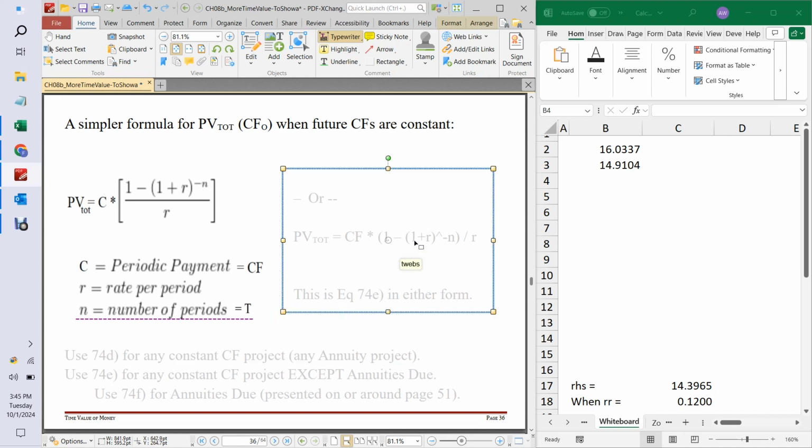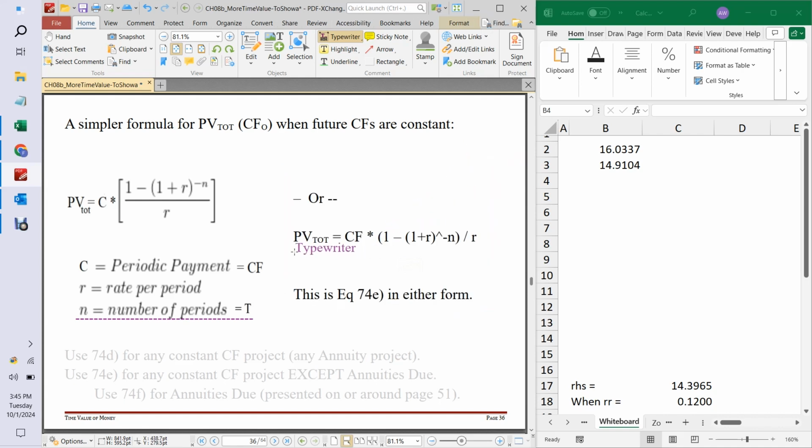I like to rewrite this equation the same way you would type it into Excel or a calculator. So I prefer to write this equation just like this. What I find for many students is when you try to translate from the textbook looking version into your calculator or Excel, you very often make mistakes. If you use this version, it's actually a lot harder to make a mistake. And so we're going to call this 74E.